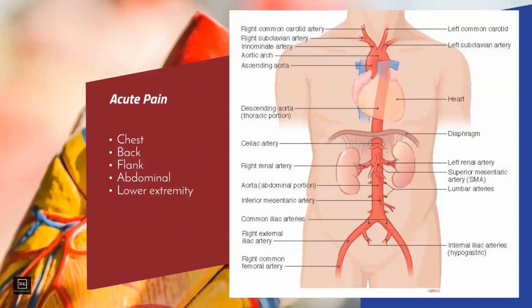Acute onset of severe chest or back pain occurs in 80 to 90% of aortic dissection patients. Generally, this pain is described as severe, sharp, or tearing. Pain presenting in the anterior chest is more indicative of a type A dissection, whereas posterior chest or back pain is more commonly seen in type B dissections. Pain also can be described in the flank or abdominal area or the lower extremities. This can be related to progression of the dissection or to malperfusion caused by the dissection.